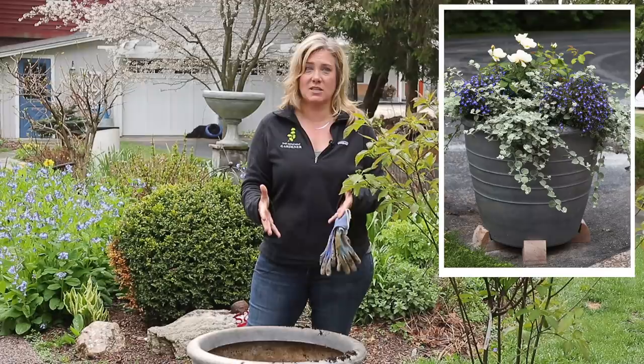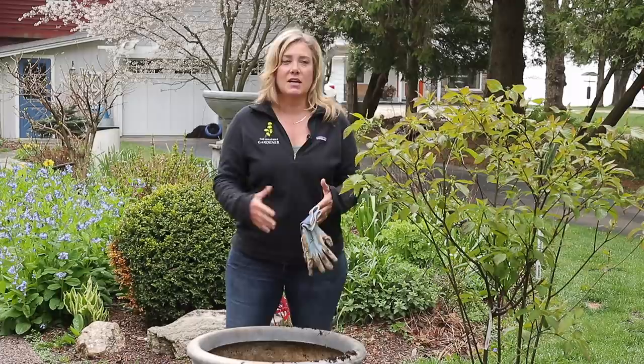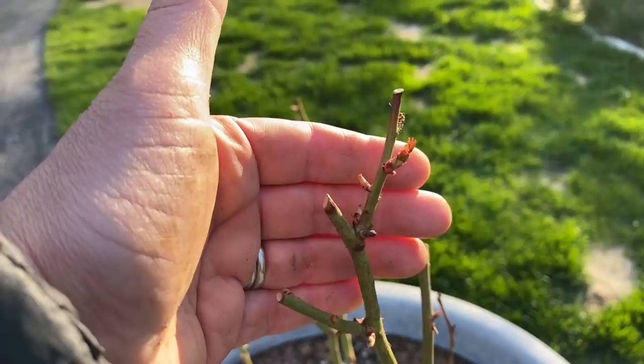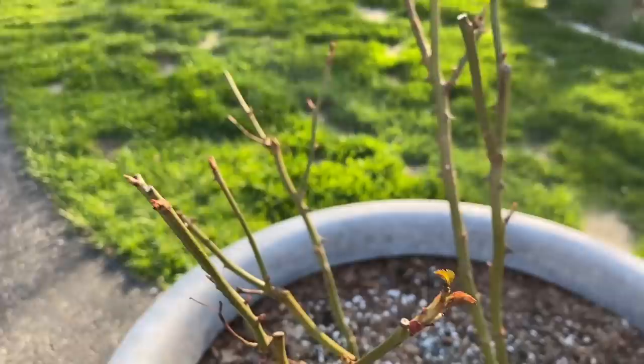If you've been following me for any amount of time, you know that for many years I've grown roses as the centerpieces in these two containers. I don't know exactly how long — I'd have to look back — but it's been quite a while, pretty much since we had our driveway paved. They serve as a nice little division between where the driveway apron ends and the patio begins. I've been successful more years than not, but there have been a few times something odd happens with one of the roses, and it's happened again. One rose flushed out beautifully and is doing wonderful; the other has nice fat buds on it but they've frozen in place — a couple have even started opening into leaves — but nothing has changed in weeks.